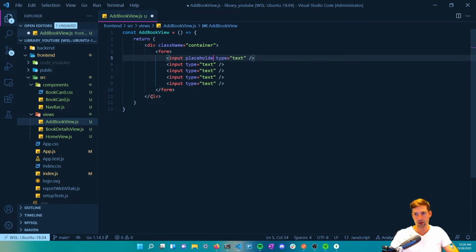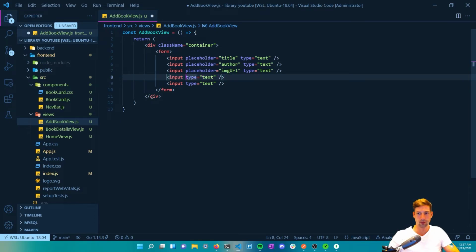So placeholder equals the title. Then this one will be the author. This one, I'm just gonna put the image URL, and placeholder, number of pages, number. We can actually separate this.